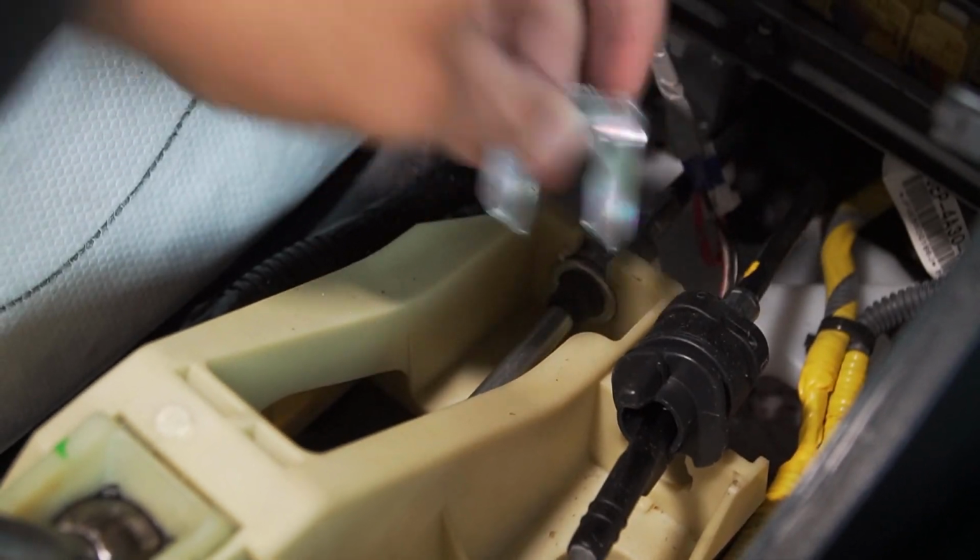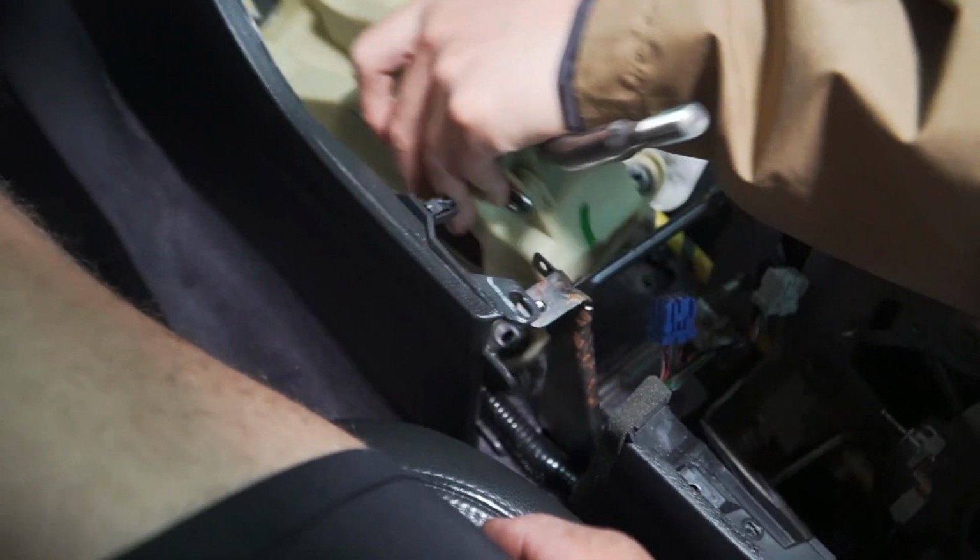So we just yanked out this pin right here that goes right here. You got to give it some force, and now this piece is free. Now we're gonna remove all these bolts right here. It's a 12 millimeter, guys, so 4 12 millimeter bolts that you need to remove. There we go. It's pretty easy.